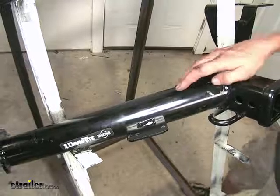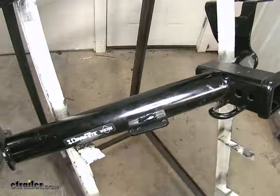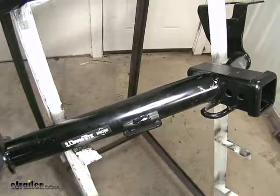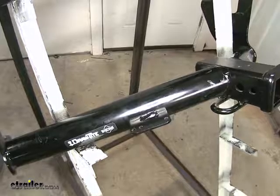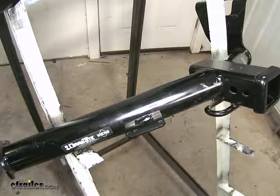The Draw-Tight has this tab off here on the side. What this is is a bracket to mount our electrical connectors for our trailer wiring harness, such as our four-way flat or our seven-way RV connector, depending on what your trailer uses. It's a nice, easy-to-access location, so you don't have to worry about your wires dangling below your vehicle — it gives you a nice, permanent mount. You also don't have to worry about fishing them out from inside if the wires are stored inside the trunk compartment.